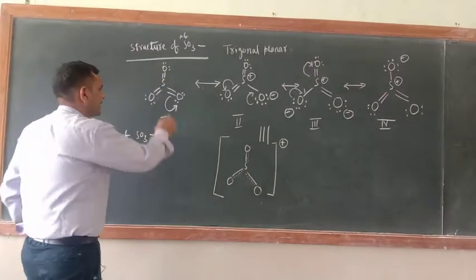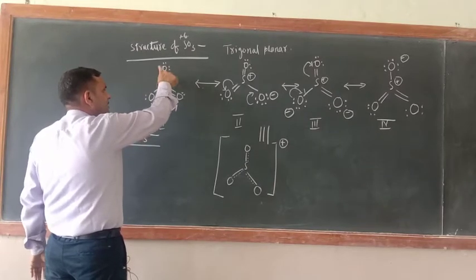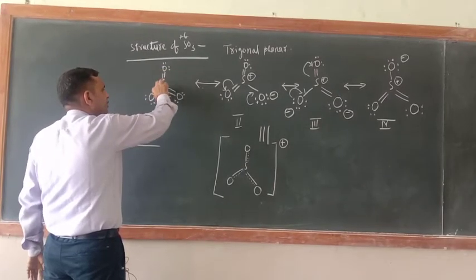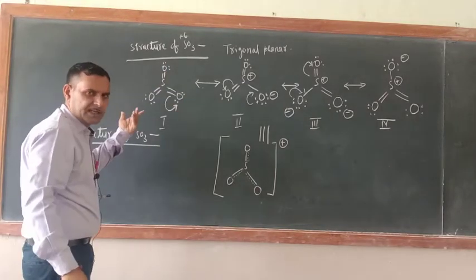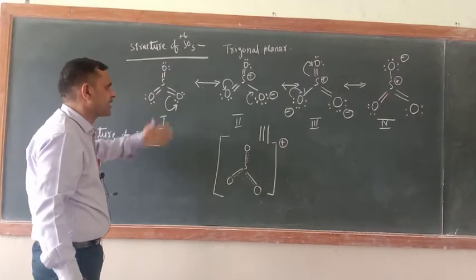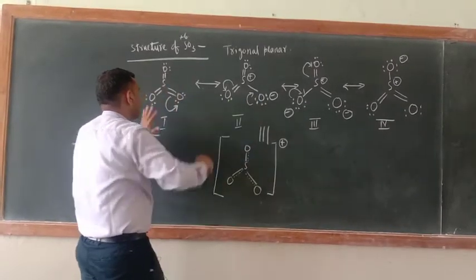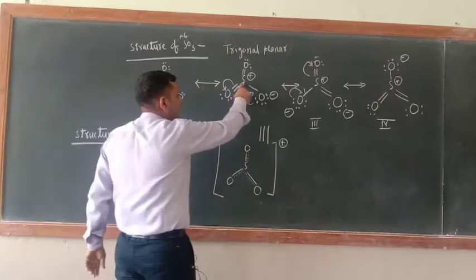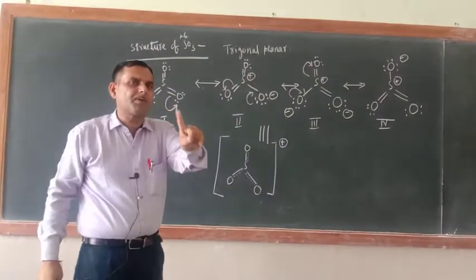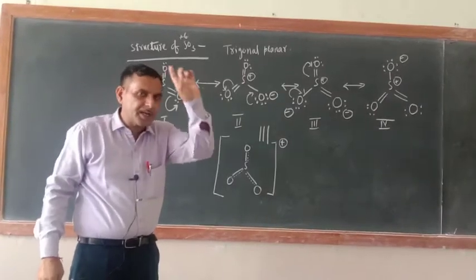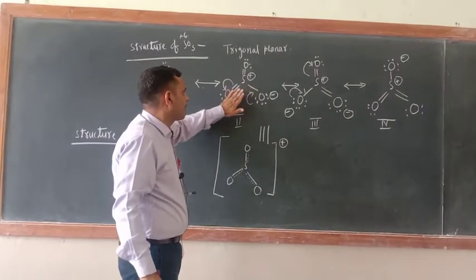Six bonds are there. So try to understand, according to this structure, around the sulfur how many electrons are there? 12 electrons: 4, 8, 12. That is a violation of the octet rule, which means this structure is not correct. So resonating structures came into light. Just see what is proposed: between sulfur and any one of the 3 oxygens, a coordinate bond is there. Now it is correct.